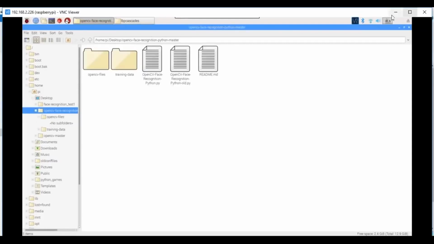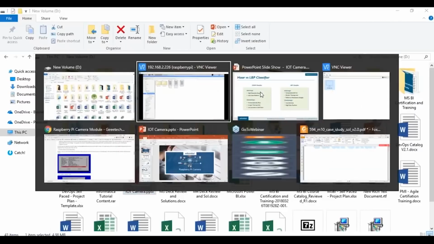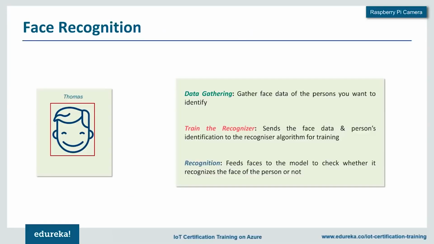Now coming back, we're done with detecting the face. Let's talk about recognizing our faces as well. Now till here, I have detected my face, but I need to start recognizing this face as well. So face recognition mainly can be classified into 3 different steps. First step is dealing with the data gathering stage. Now in this stage, you're going to gather any relevant information with respect to that face. So usually this is done when you have multiple photos of a person, and then you start training your machine on this face, and then it starts recognizing this face every time that it comes up with an image of the same as well.